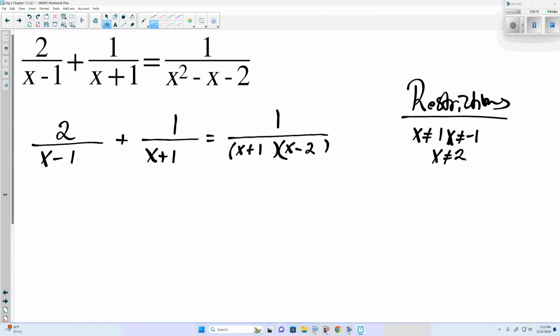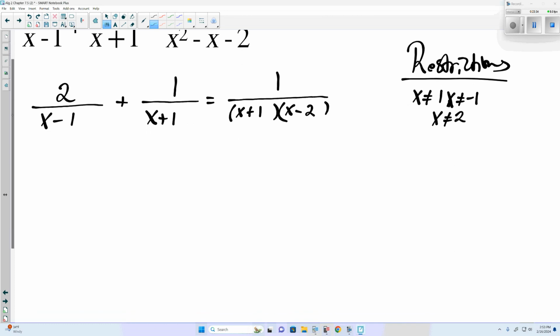I'm giving you those because I feel like at this point, all we would do is x plus 1 equals 0, x minus 1 equals 0, x minus 2 equals 0. Solve for x's. So do we feel comfortable with this here? Also, I'm going to tell you, spoil this, none of those 3 numbers are going to be our solution. We're not going to have 1, negative 1, or 2.